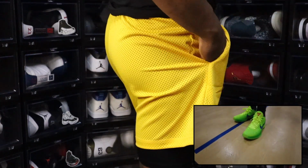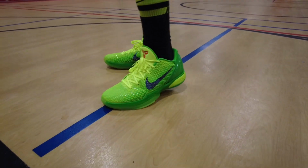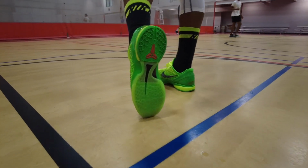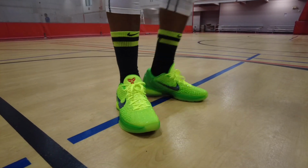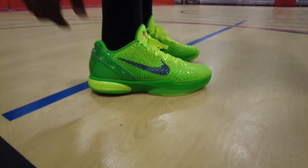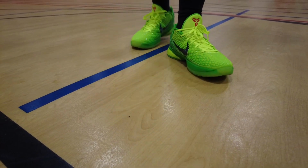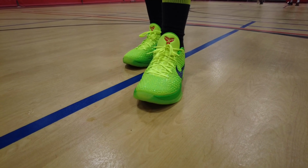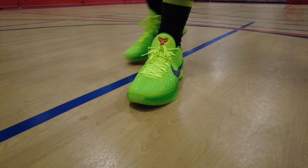These are super clean. And yeah, as you can see, the shoe's holding up pretty good. This bottom, not bad. Very good grip, very good comfort. Clearly I'm sweating in these. You guys can see where I put a little stress on here. They're clean. And these do stretch and mold to your feet. I can feel myself getting a little bit more room in them as I play. So definitely very good comfort on these joints, for sure.